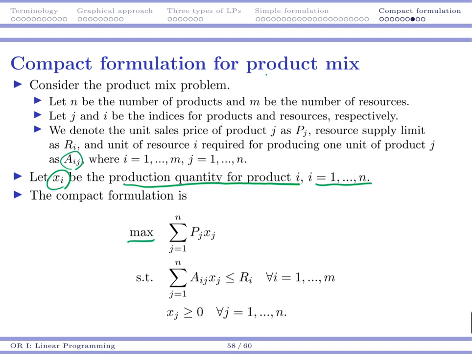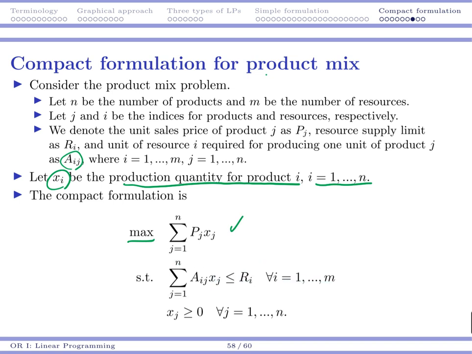I want to maximize the total revenue I have. So depending on my production quantity and the sales quantity, depending on the price, I may collect the sales revenue for all the n products. That's my objective function. For each constraint, the limit is there. So I only have ri units of my resource i, and this particular thing is the amount of resource i I need.